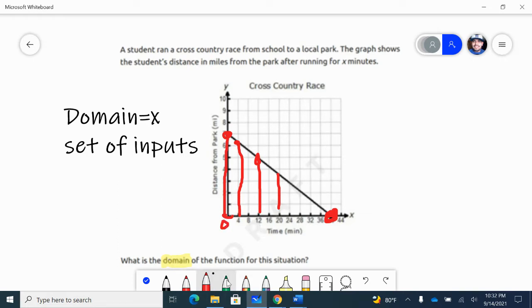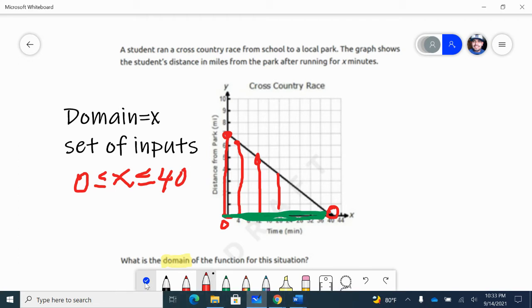So what is your domain? Well, your domain is everything that is used. It is a set of inputs. So my inputs are everything on this line. Again, I apologize. I'm using this, the weird mouse. So anyways, there it is. So what was my domain? Well, my domain starts at the smallest number, which is 0, and it goes up to the biggest number, which happens to be 40. Again, here, just to show you guys, there's a 40. So your domain is 0 to 40. There's two ways to write this. We can write this 0 is less than or equal to x, which is less than or equal to 40.